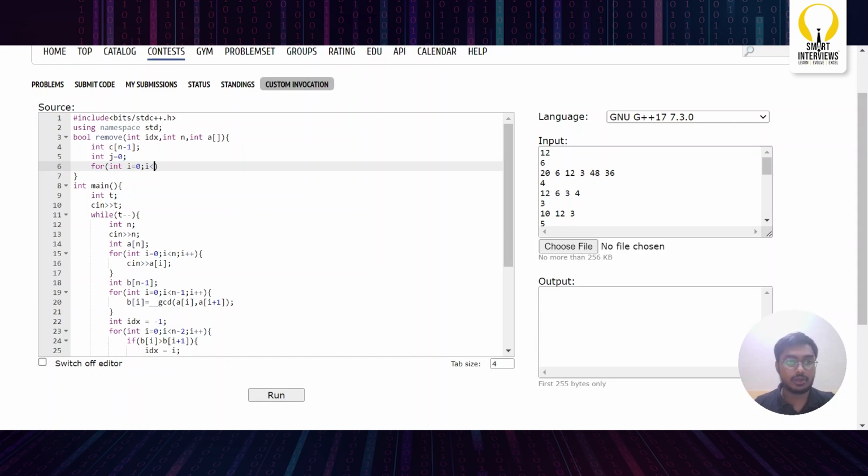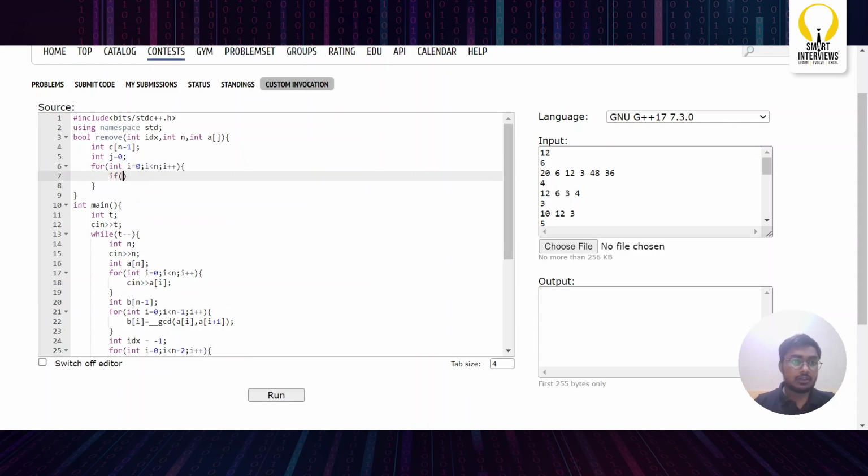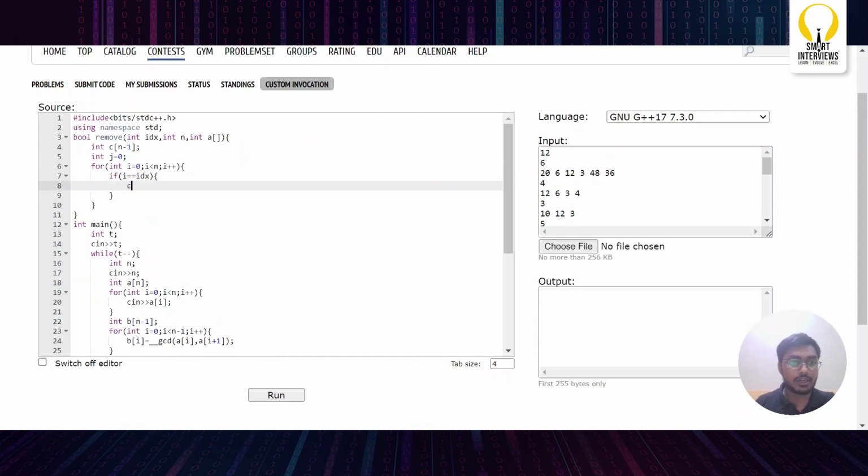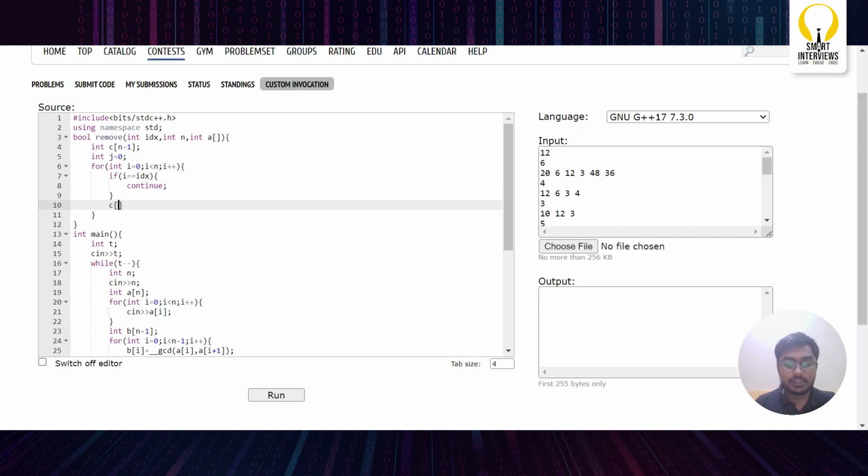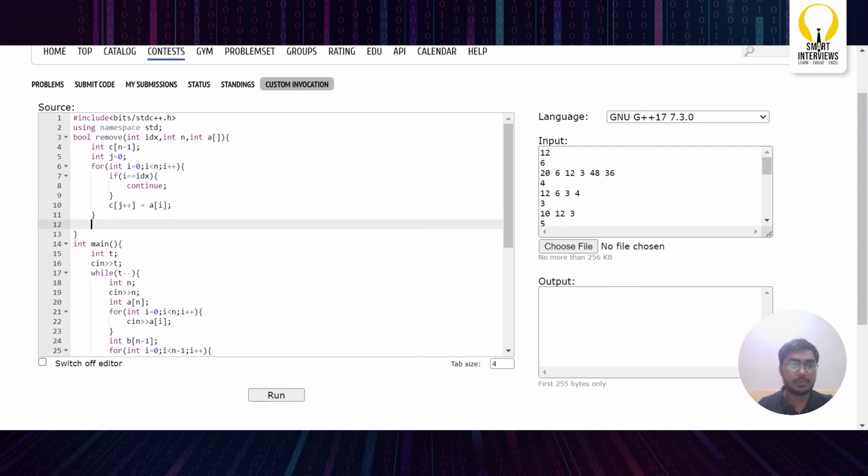Here int i equal to 0, I will go till n, i plus plus. I will skip this element. How to skip this element? If i equals to index, I will continue, or else C array of j plus plus equals to A of i here basically. So I am storing n minus 1 elements, I am skipping one element, so it will be fine.